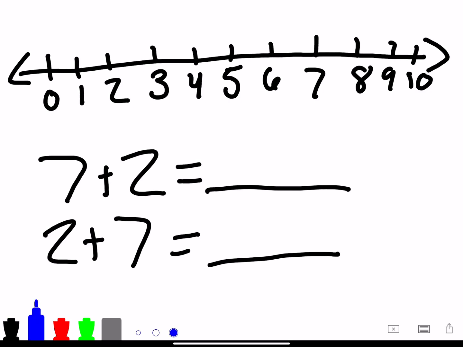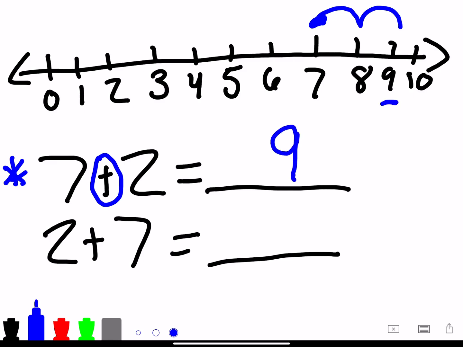So we're going to focus on the first one. We put our little dot on the 7, and then how many more times do we have to move? 2 times, and since we are adding, we are going further away from 0. It would be different if we had a minus sign instead, but since we have the plus sign, we're gaining more numbers, which means we're moving further away from 0. So we're going to count up using the number 2. 1, 2. And that leaves us at 9.